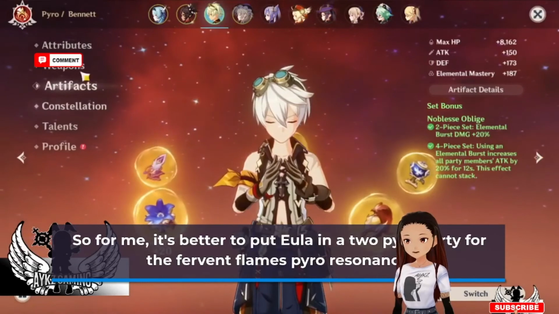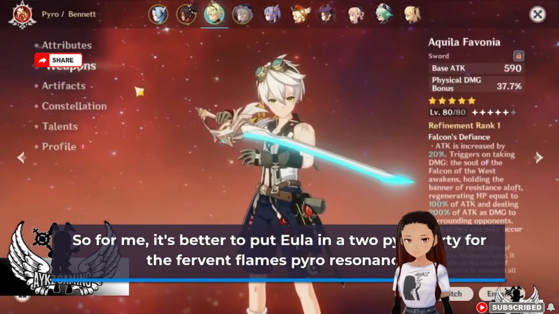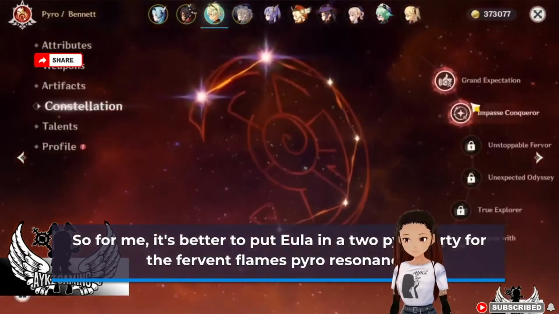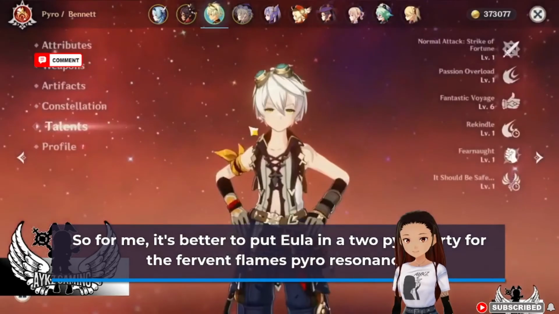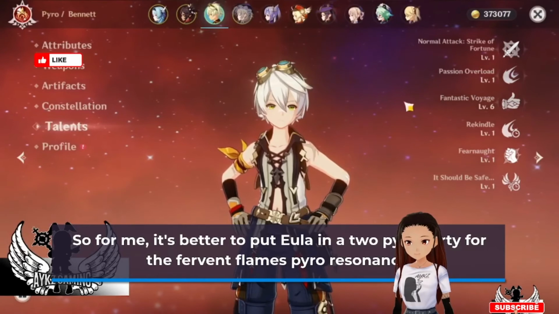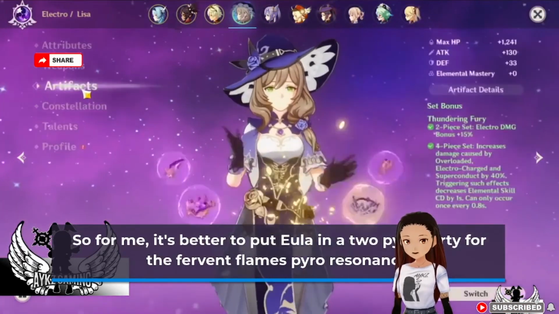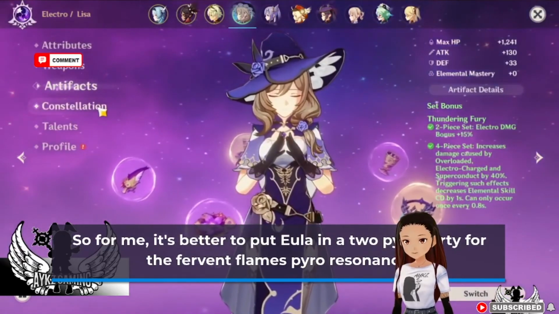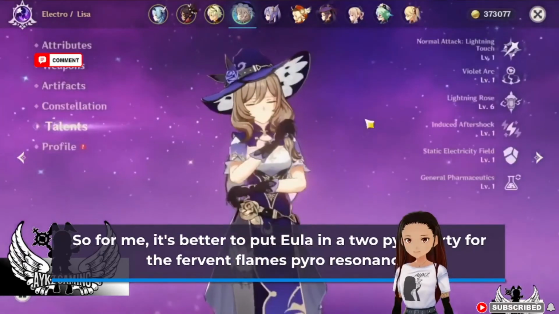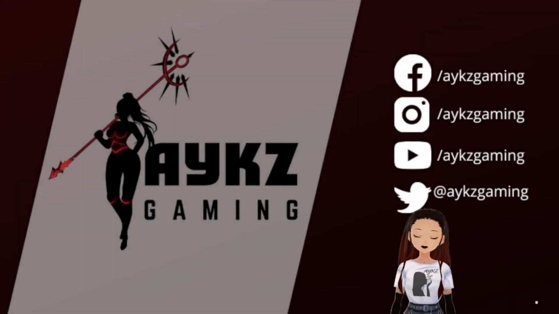And Bennett's burst increases attack, and he was also equipped with the Noblesse set. So Lisa's burst decreases defense as mentioned earlier with her passive skill, and she is also equipped with the Thrilling Tales Catalyst. So therefore, I conclude that Snowtombed Starsilver and Blackcliff Slasher are very good 4-star weapons for Eula.